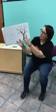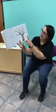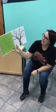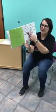There's magic in this bare brown tree. Tap it once, turn the page to see. So I tapped it. Tap again. 1, 2, 3, 4. Do you see what happened with the first tap? A green leaf. Look at that. Now tap again, even more. Now if you all were here, I know you'd be tap, tap, tapping on it. Look what happened. Rub the tree to make it warm.